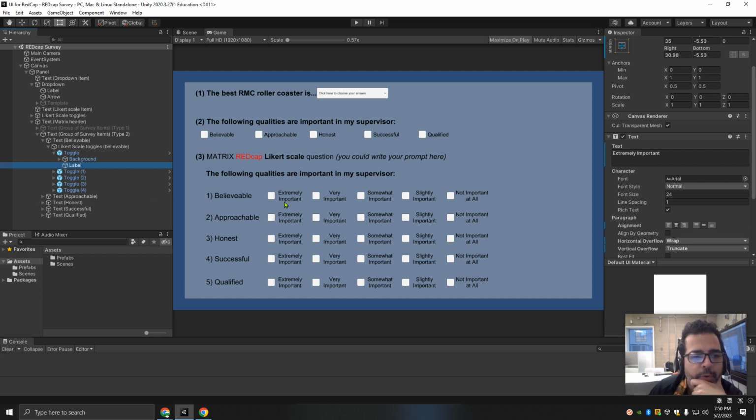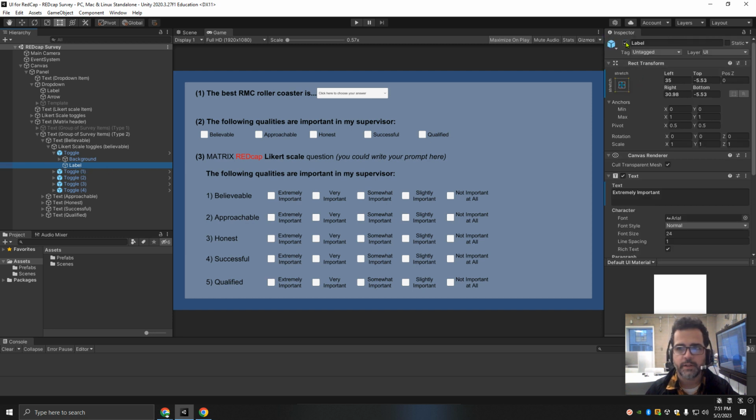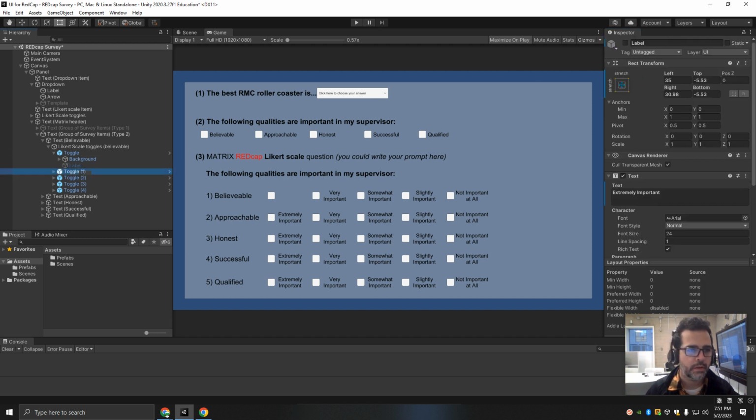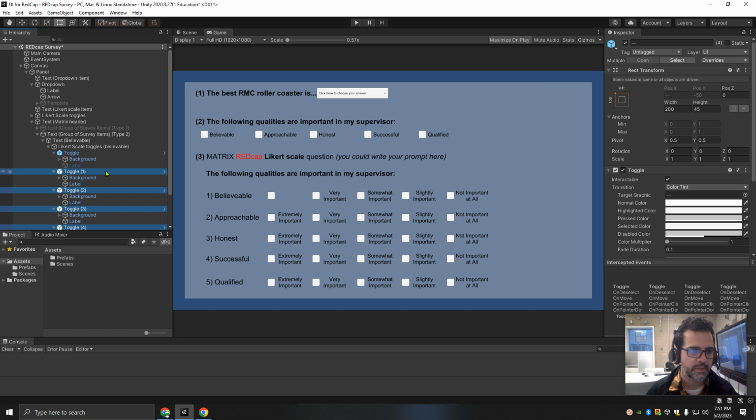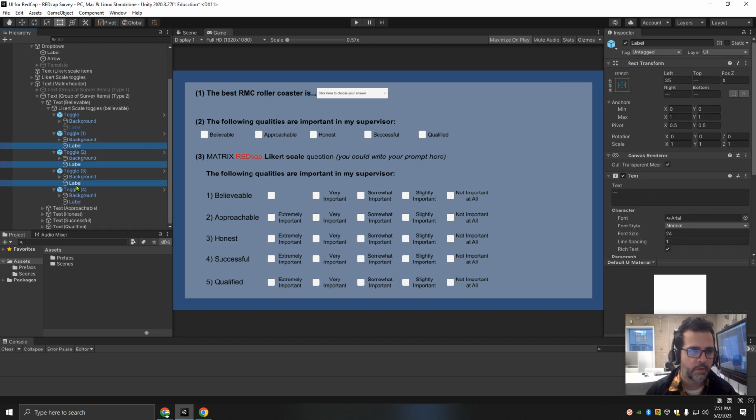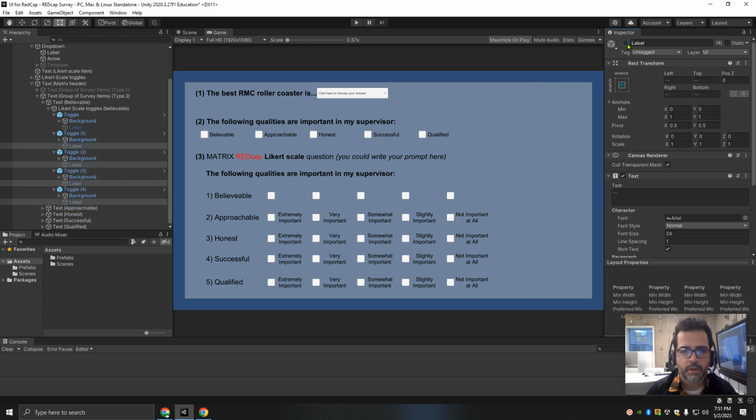Yeah, this is for Unity, this is not intuitive. I'm going to hide the labels then, instead of deleting or whatever. And I have to do this on all of them.